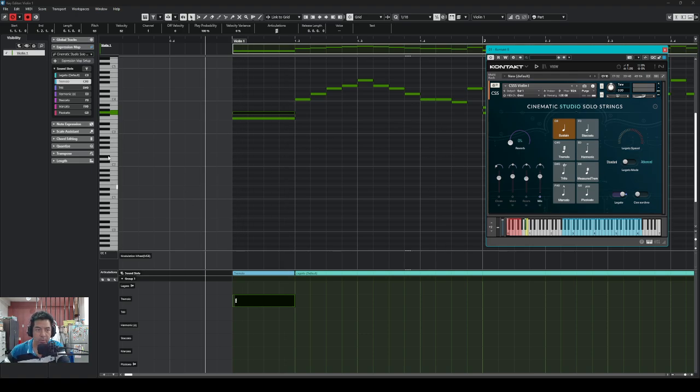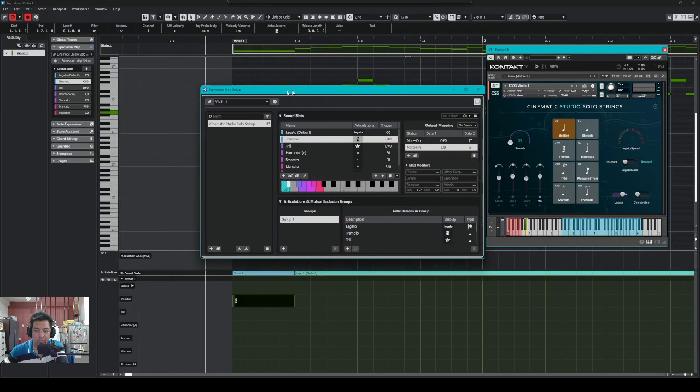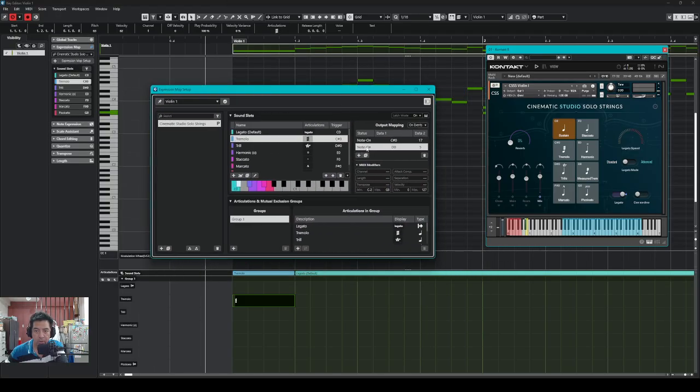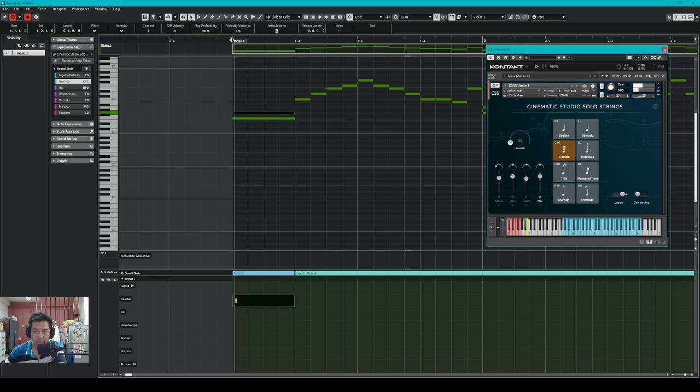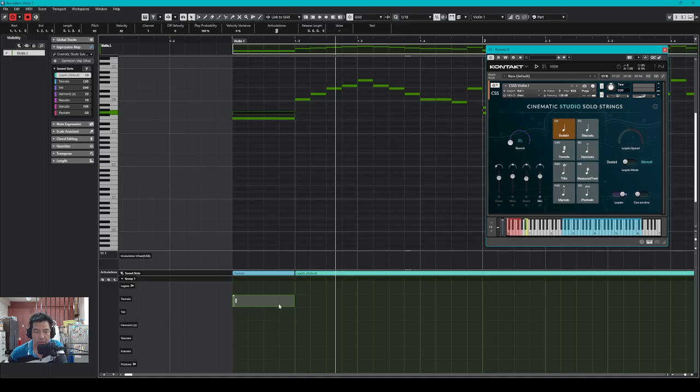Okay, so in the GUI, what comes below will be the first two triggers. So we can move this up, so that we'll use the C#0. Okay, so this one, that one. That's the tremolo. So next one, we can put this one in maybe a pizzicato.